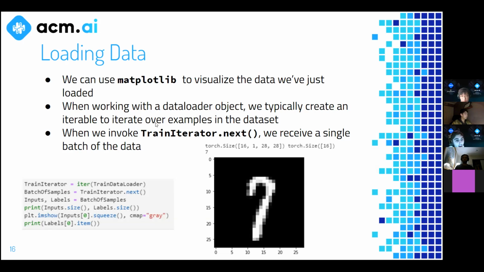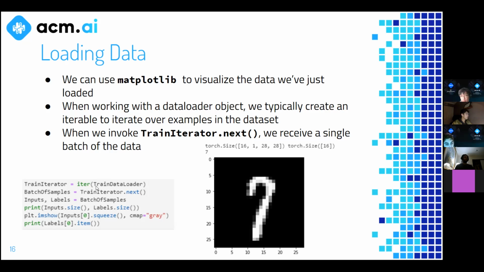You need to know how to visualize data. The matplotlib library is the most commonly used library for visualizing data in data science in general. We already loaded all of our data, so now we can see how we can visualize it.